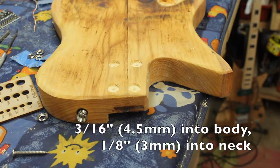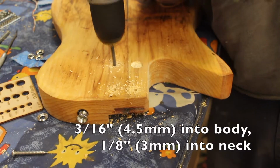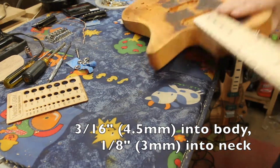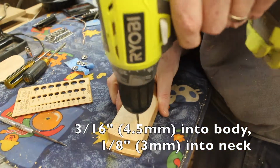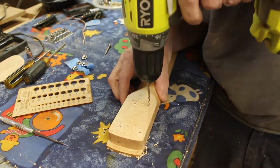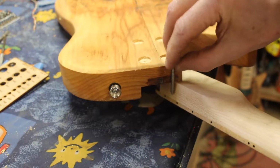Now I drill a hole into the body of the guitar big enough for the screw so it's not screwed into the wood, it just goes through, but then I drill a smaller hole into the neck for the screws to grab. You do want to check and make sure your screw isn't going to go through your neck, depending on the thickness of the body. If it looks tight, get a shorter screw.